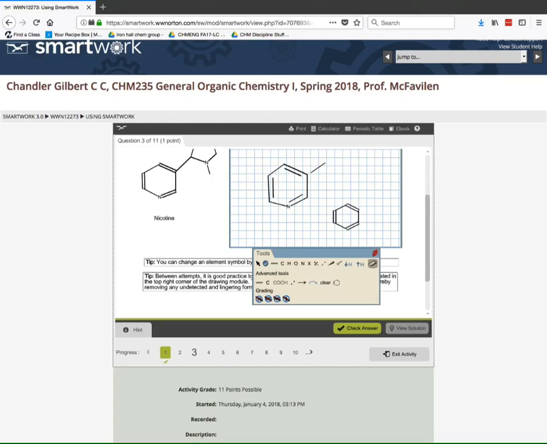So if I want to erase, this gets annoying because I have to go through and select the erase tool and click each thing that I want erased. Okay, it's not just an easy cursor over. Okay, but I wanted my 5-membered ring, so I'm going to click and put it.